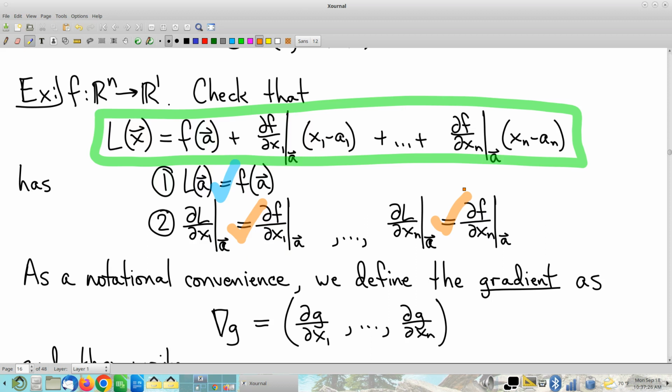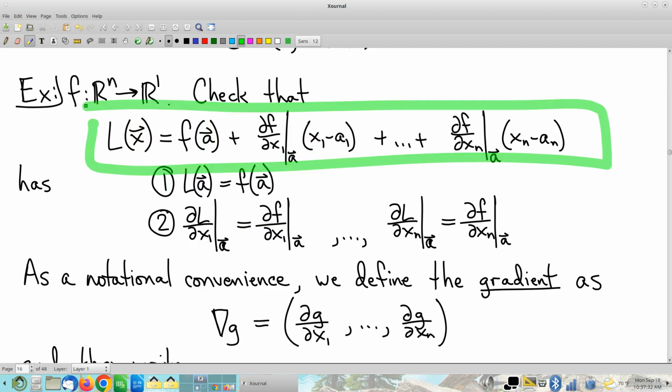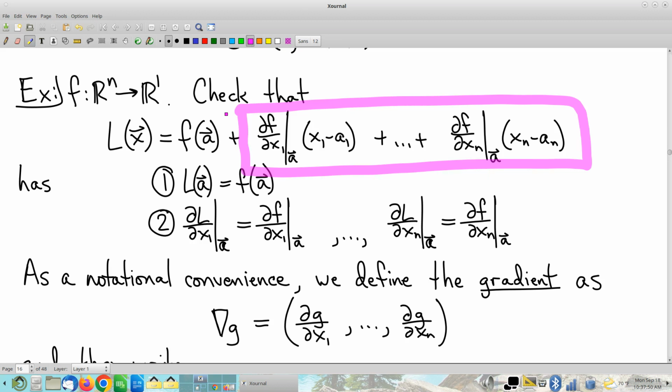Okay. All right. So one thing you'll notice about this formula here, it's kind of big and clunky. It gets a little old writing that all down. It takes so much time to write it all down. So there is a really nice simplification here. Notice in this formula, all of these terms kind of look alike. Notice also these terms that all kind of look alike, they are all products of partial derivatives with differentials, you might call them.